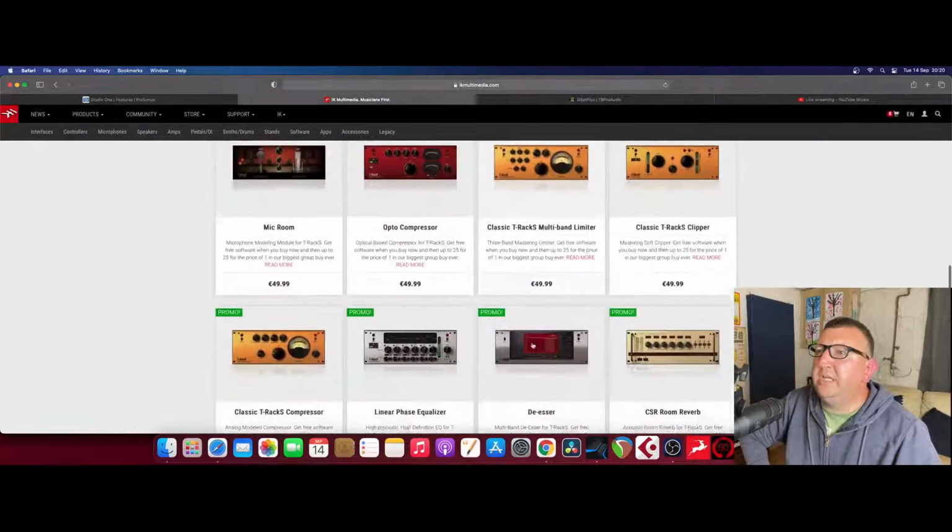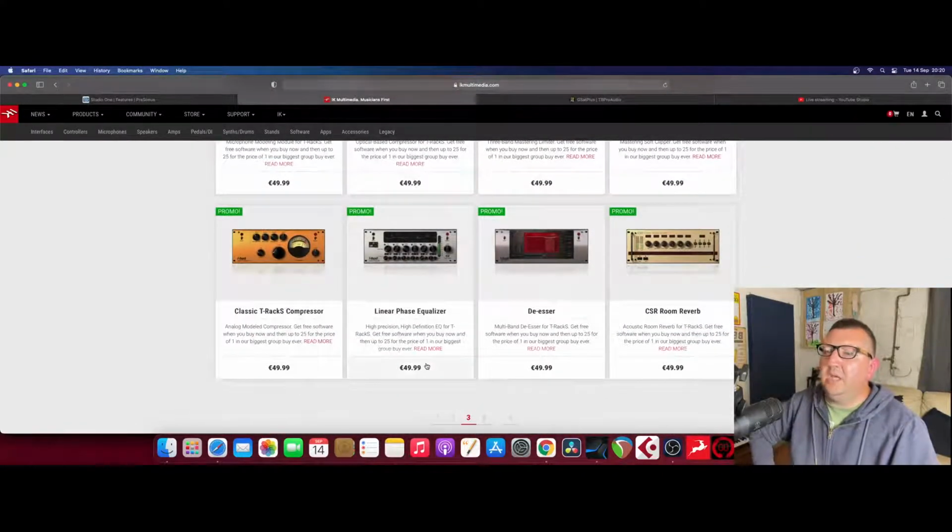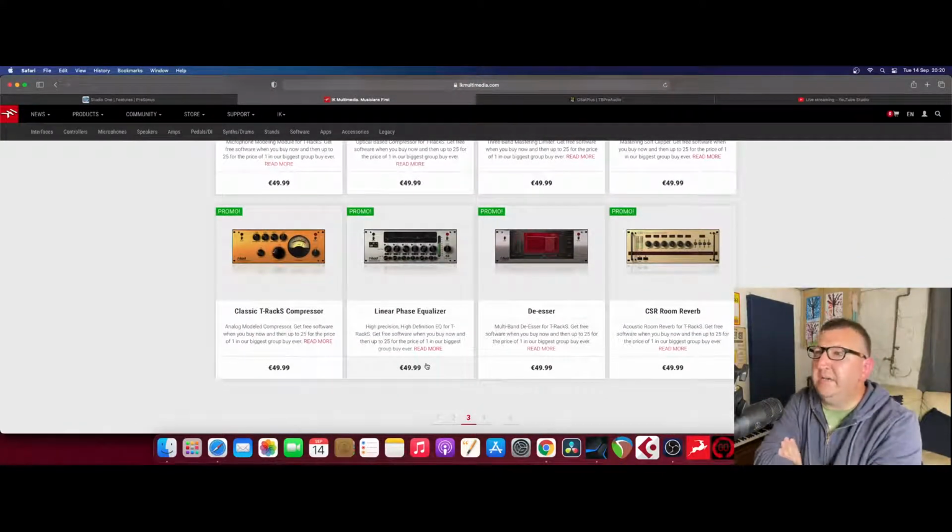which is here. But it's €49.99, and I thought about this for a moment, and so I could have got this as one of my free plugins, having bought the Amplitude. But I thought, if I can get a value up to €199, do I really want to be choosing a plugin that's €49.99? Didn't really make sense. So I thought, actually, if I buy that, I can then join the scheme again. So that's exactly what I did.